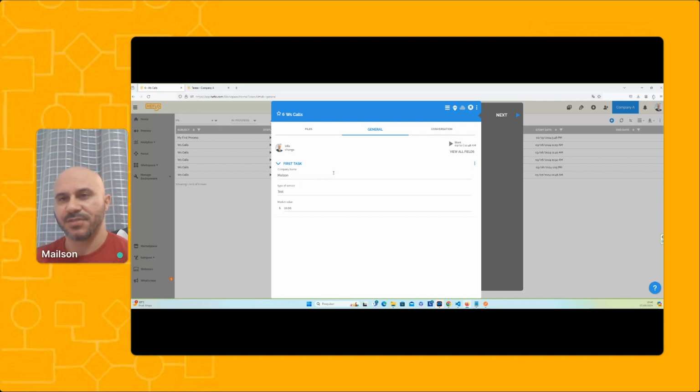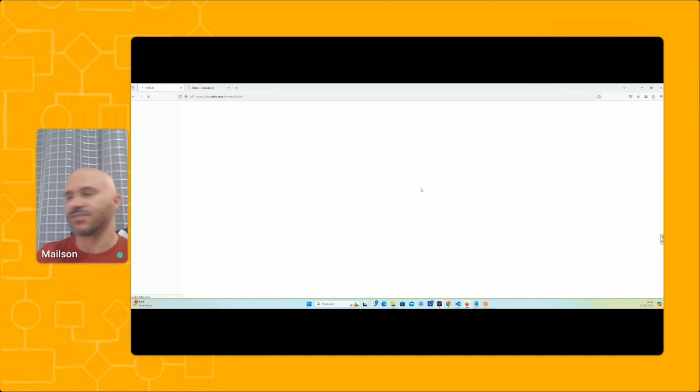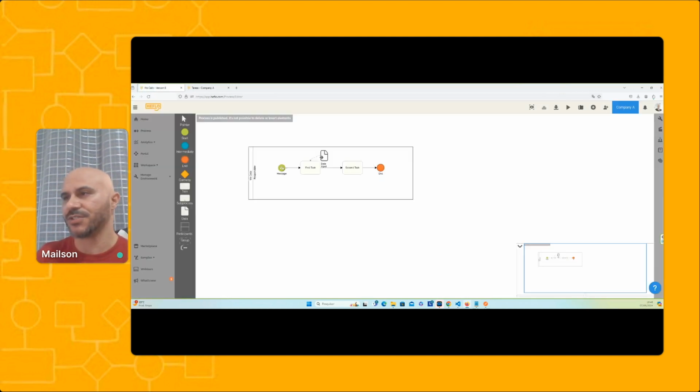Just pay attention to these two kinds of URL that you generate in your process. If you'd like to keep running more tests, you need to go back to your process and generate a new version. You don't need to do any more configuration.